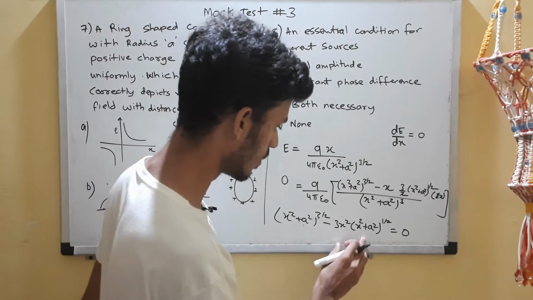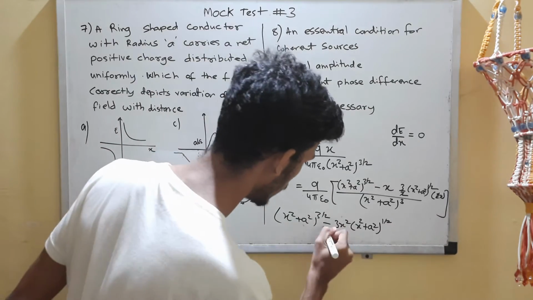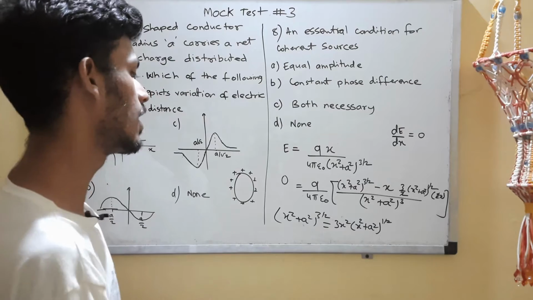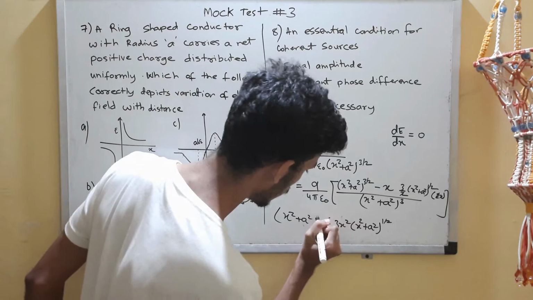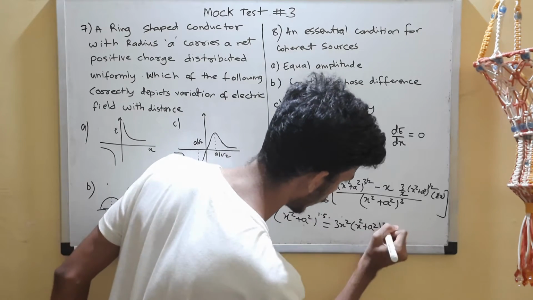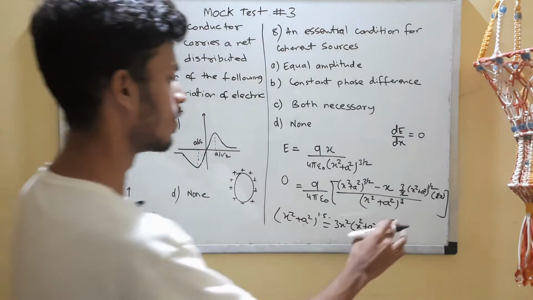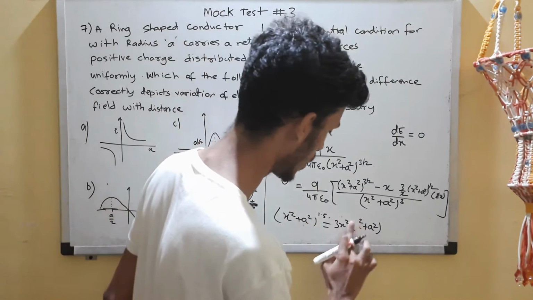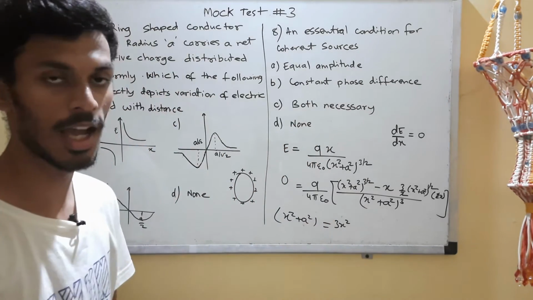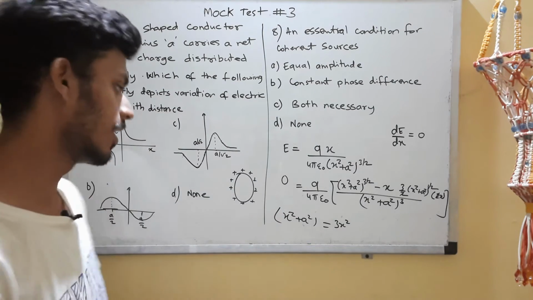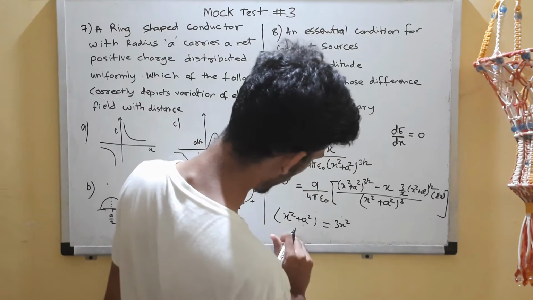So let's simplify this. I'll take it to the other side, so this will become like this, right? Minus 3, take it to the other side, and it will become something like this. Again, this is 1.5, this is 1.5, and this is 0.5, right? If you divide this by this, it will come in the denominator, so 1.5 minus 0.5 will be 1. So we'll be left with something like this. I hope you are able to follow. Please rewind and watch again if you are not able to follow. So we are left with this, and now we can simplify it.